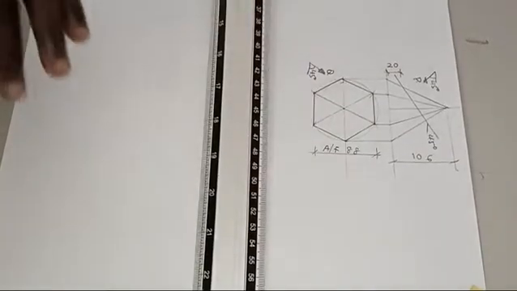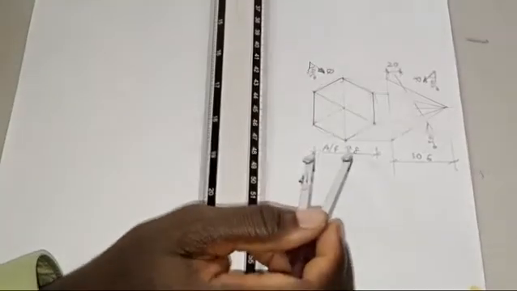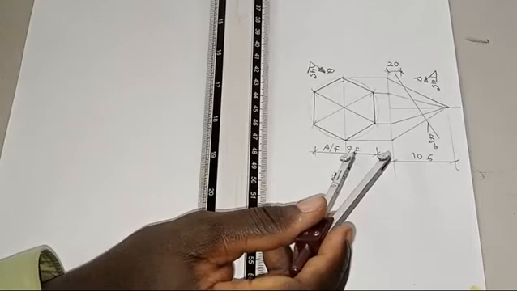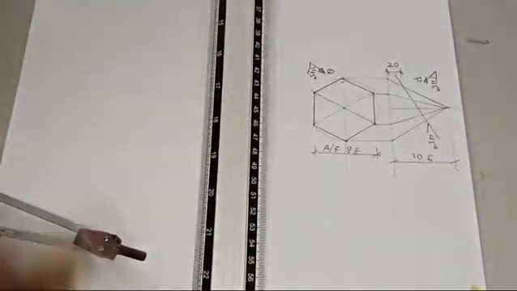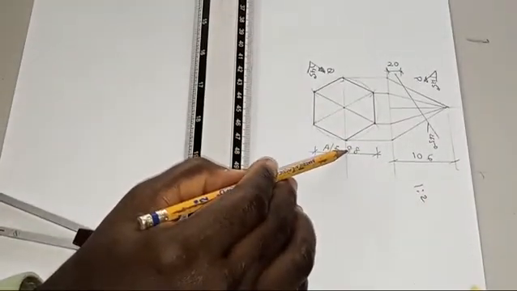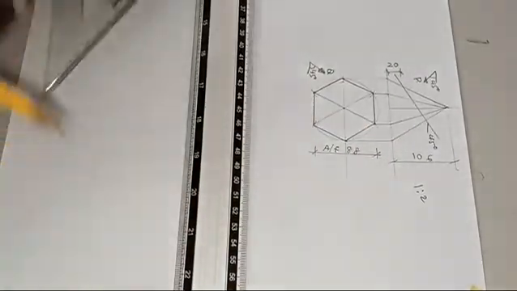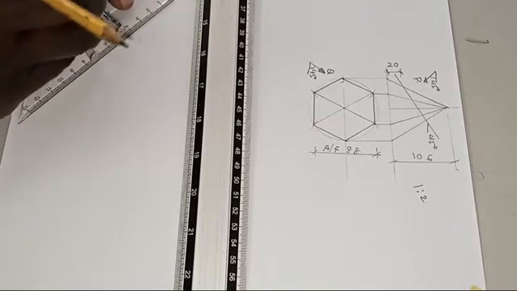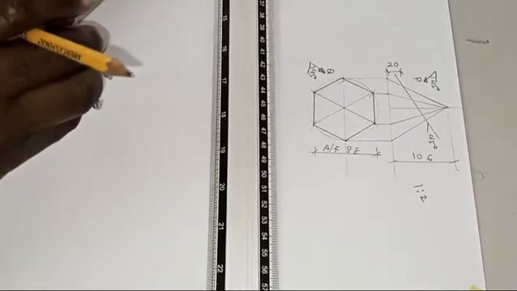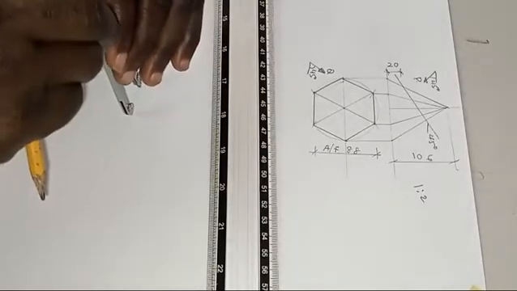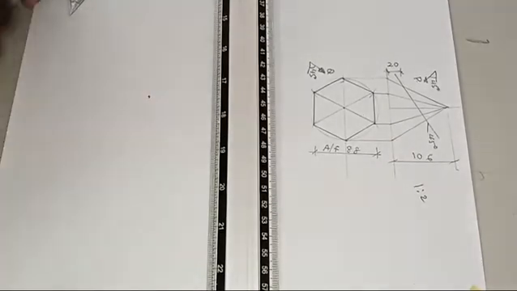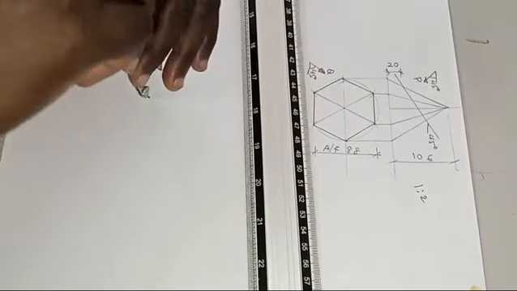You draw a circle because the distance across flats is the same as the diameter of a circle. So you draw a circle of diameter 88, but because we are doing it to a scale of one to two, all dimensions will be reduced by half. So the diameter will now be 44 and radius will be 22. You measure 22 on your compass and draw a circle of radius 22.